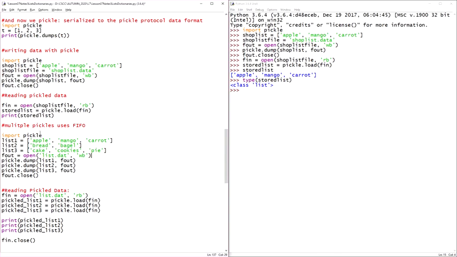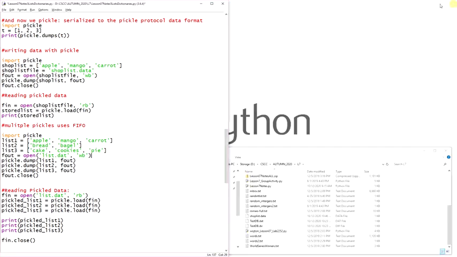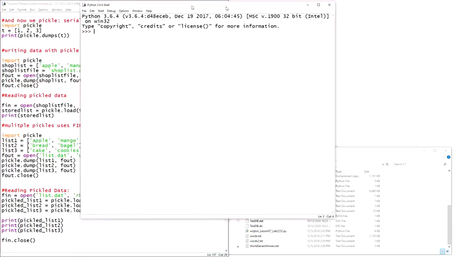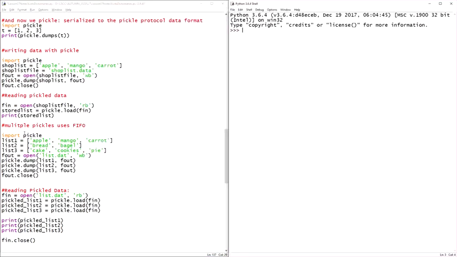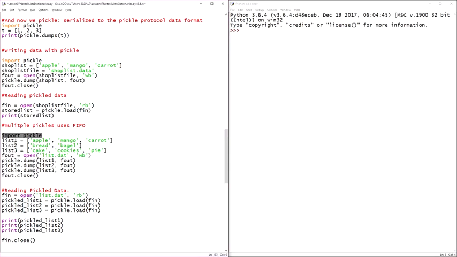Let's take a look at a more complex pickle, right? I'll close this and reopen just to clear it. I could have just reset the shell, but you know. So now we're going to import pickle, dump a couple more lists, and then we're going to open a list.dat file in write mode, and then we're going to dump our lists into that file, 1, 2, 3, and then we're going to close it. And then down here, we're going to open that file in read mode.